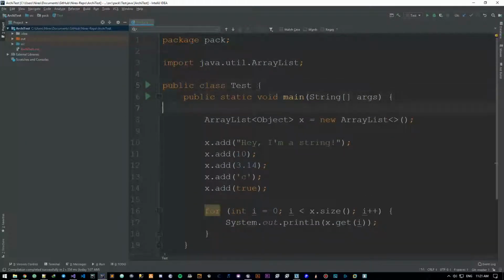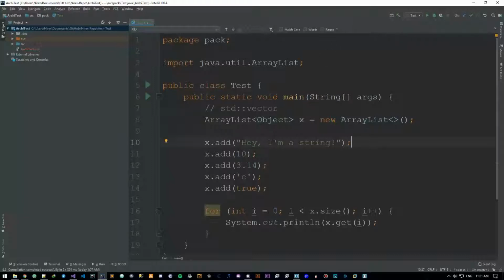Let's say I have an ArrayList. An ArrayList is very close to what a std::vector in C++ is. So we have a vector or an ArrayList that takes in an object and we initialize it, and then I add some stuff into it.